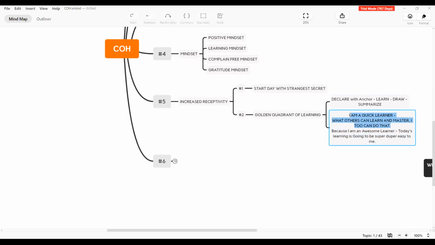We are going to declare with one bodily anchor, which we call a part of NLP, that is neuro linguistic programming, where we are going to give a self high five, that is nothing but a simple clap, and at the count of 3 we will clap, that is self high five, and then we will repeat what you see on the screen as a selected string. So if we are ready, then repeat after me after the clap. 1, 2, 3, and clap.